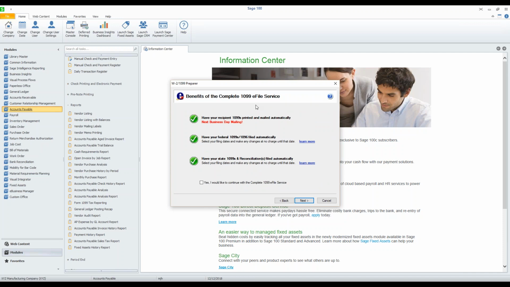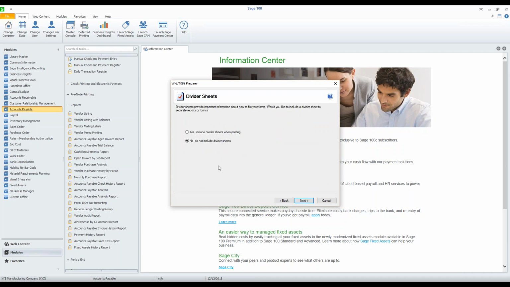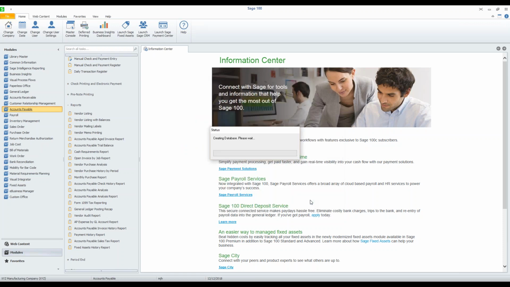They'll offer you some more commercials along the way. And divider sheets basically will be sections so that if you're printing a number of copies, it will pop a little divider page in there to help you separate that out. The review data, this is just a summary of what you are going to do. I get a lot of people who are tempted to click on print. Please don't do that, because all that will do is print this list out very nicely for you so you have a paper copy of the steps that you're taking. You'll go ahead and hit next.